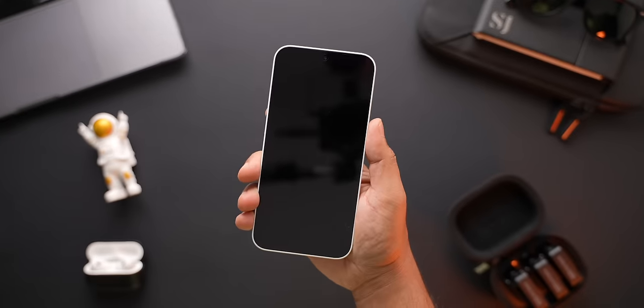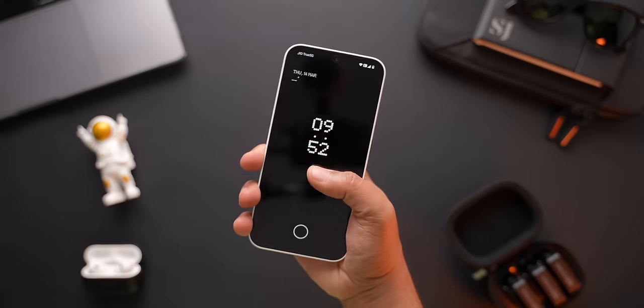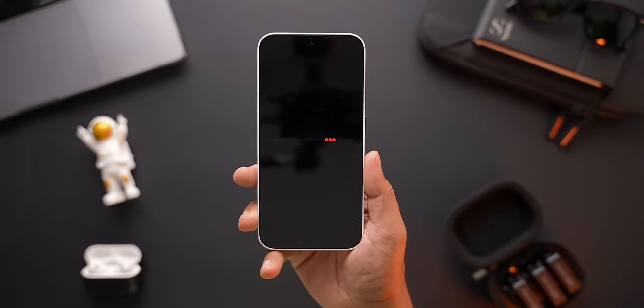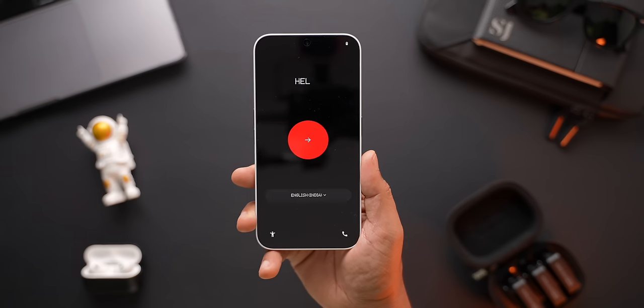This display is protected by Gorilla Glass 5, which is getting older by today's standards, but it does seem like the preferred protection choice for almost all manufacturers in this price range. There is also a very thin film screen protector pre-applied on the display. I don't know how well it will hold up, but it is there. I haven't had a lot of time to consume content on this phone, so I am going to reserve my thoughts about this display for the full review.